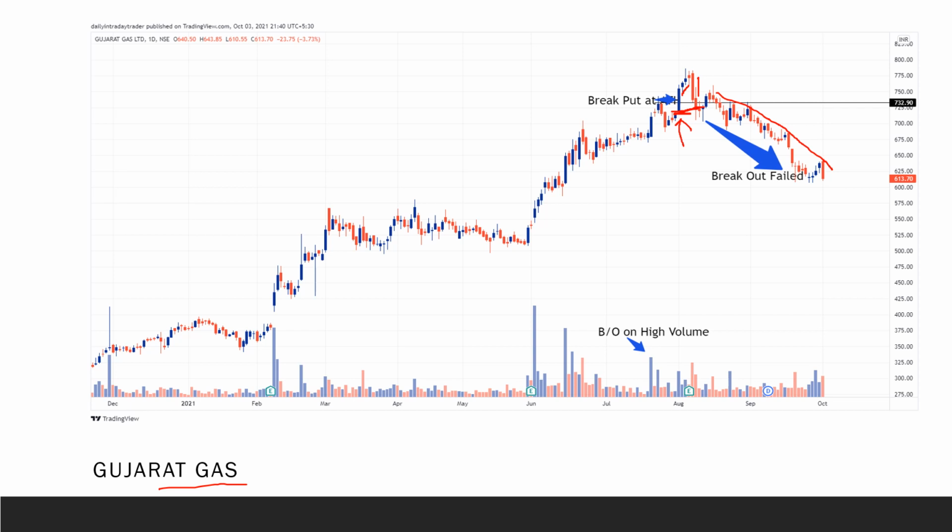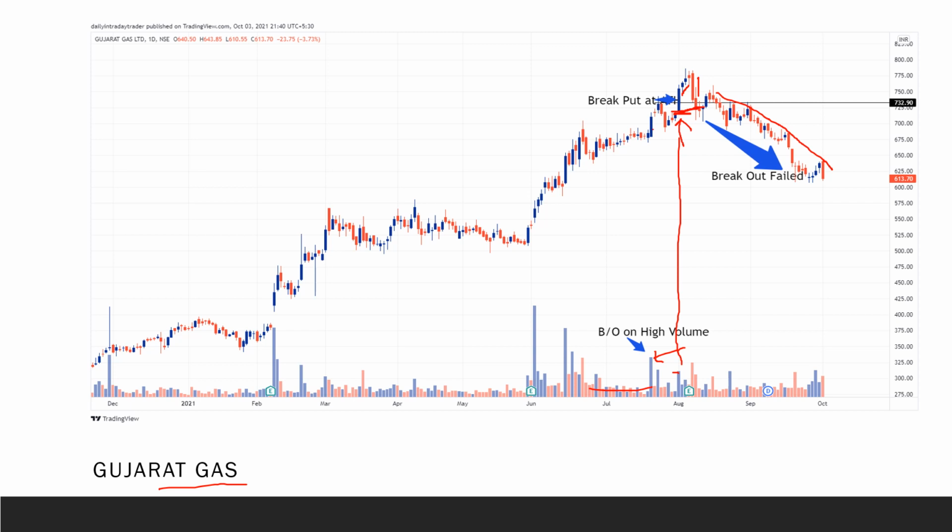We cannot avoid a false breakout. Some traders have the view that you have to see the volume. See, this volume is also very high compared to these. So this breakout is good. Here also, at this breakout point, the volume is also good. Considering this volume and price action, everyone would have gone long at this position. Those who did would be in huge loss now.